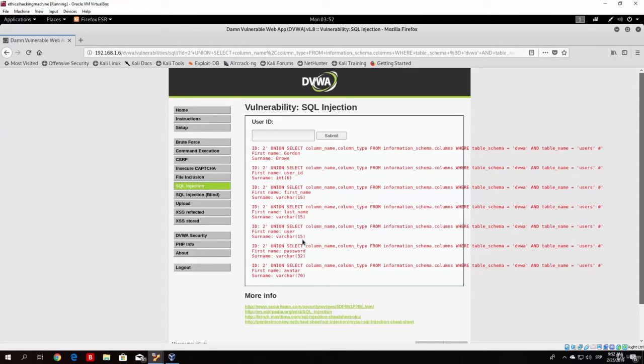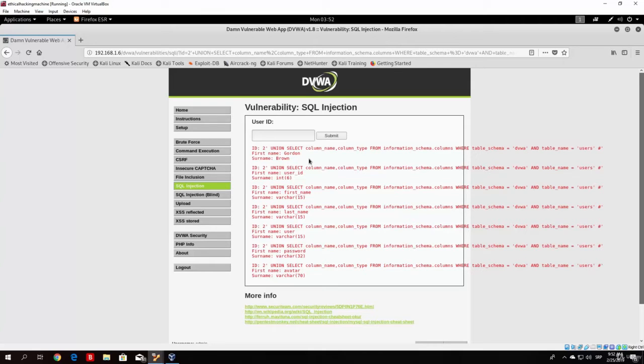We want to print out the first name, last name, and then the user and password for that first name and last name, so we know to whom that username and password belong. For that we will use a special command called concat, which will concat things for us, since we can only output two things with this application, the first name and the surname. So we want to print all of the information in these two outputs.